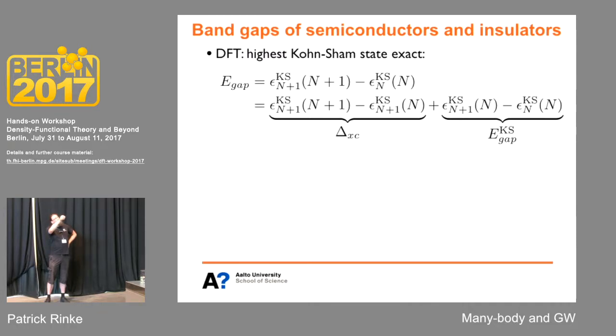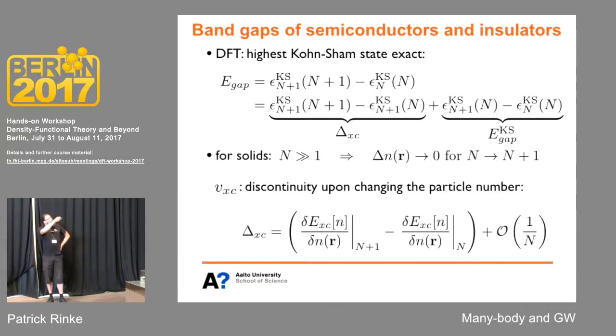This is the Kohn-Sham gap. I got to this by adding and subtracting this term in the middle. So this is what we started off with, and I added 0 to it. What you realize is there is another contribution here that corresponds to Kohn-Sham eigenvalues of the same number, but for a charged system in one case, and a neutral system in the other. So that same state, actually, but in a charged and a neutral system. This is what's missing if you just look at the Kohn-Sham gap.